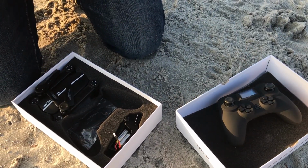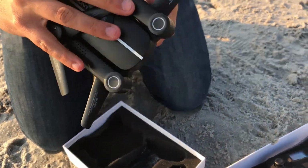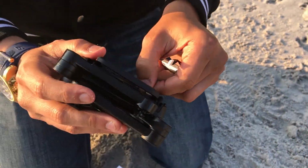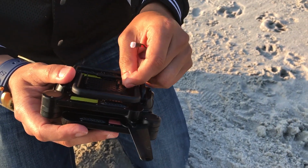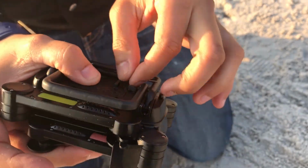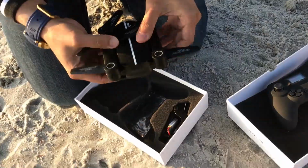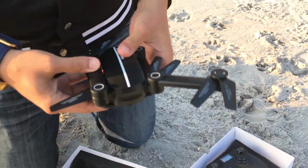Okay, we have the drone. It's actually tiny, like a little toy. We're gonna put in the battery. It is a toy. Compartment. Okay, we're good. Okay, let's expand its wings.